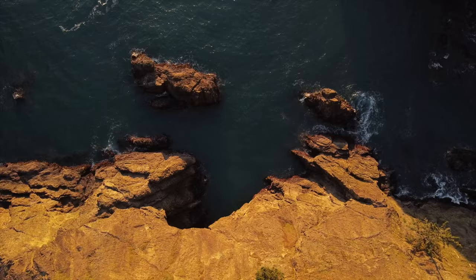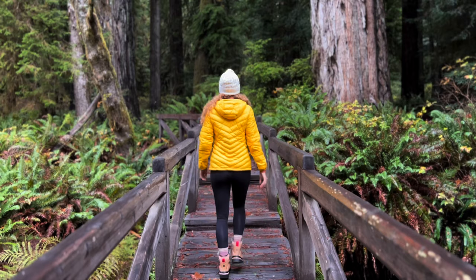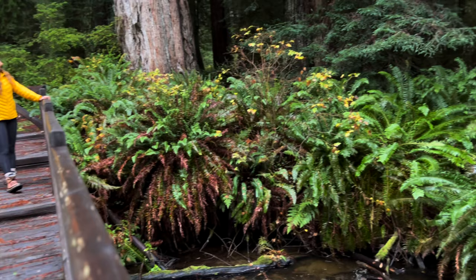We are currently at the Natural Bridges overlook — it's very beautiful, just a couple seconds' walk to get this beautiful view from the top. Good morning from Redwood National and State Park, California! We're at the Prairie Creek Trail and we are absolutely amazed by these giants. The redwoods are so cool. We've been to Sequoia before — it reminds us of Sequoia but it's somehow more lush and green here. They're definitely cousins. Now we're going to try to find Fern Canyon, which apparently has walls of ferns. So excited!